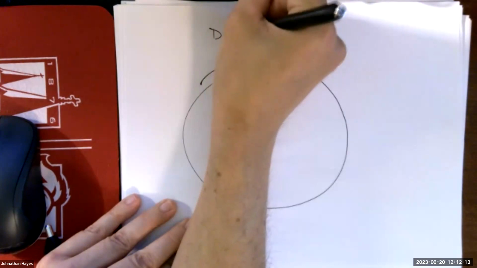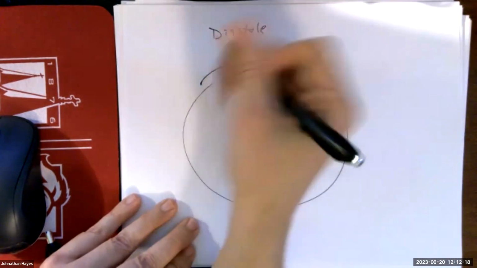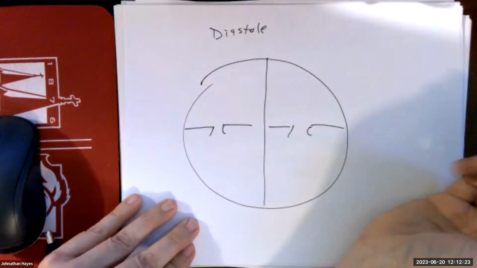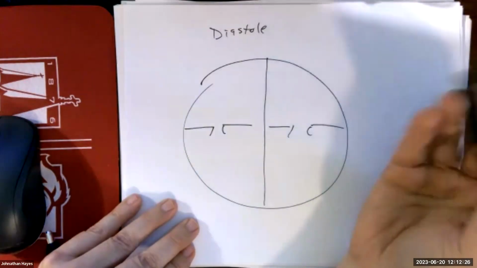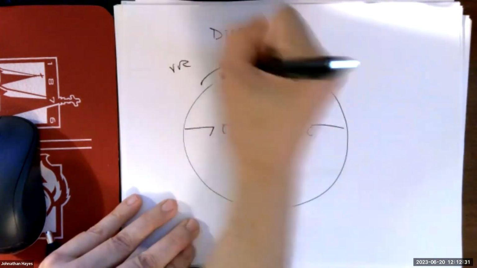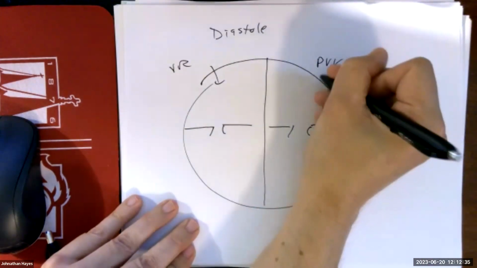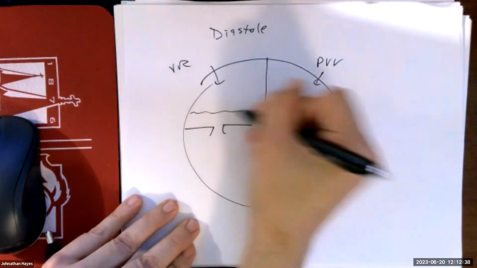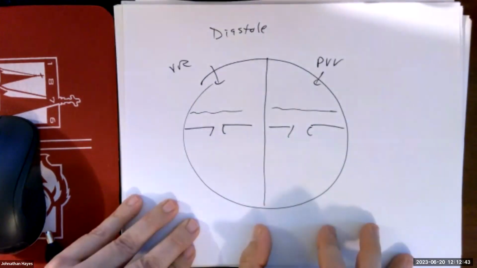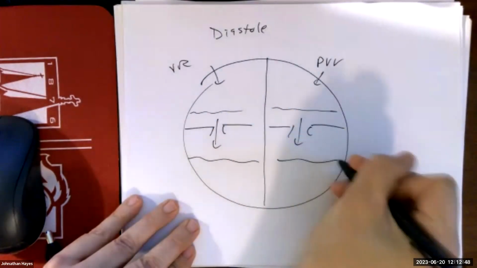So during diastole, this is why I always start with diastole first, because you got to have something to work with. During diastole, the main objective of that is to refill the ventricles. And most of the refilling of the ventricles is pretty passive at first, right? Because you got venous return from the body coming in, you got pulmonary veins dumping blood back into the other side. And as the blood enters into the atria, the pressure inside the atria becomes higher than the ventricles because the ventricles have already ejected blood, right? So you have passive refilling that occurs until the heart's about 70% full on each side.